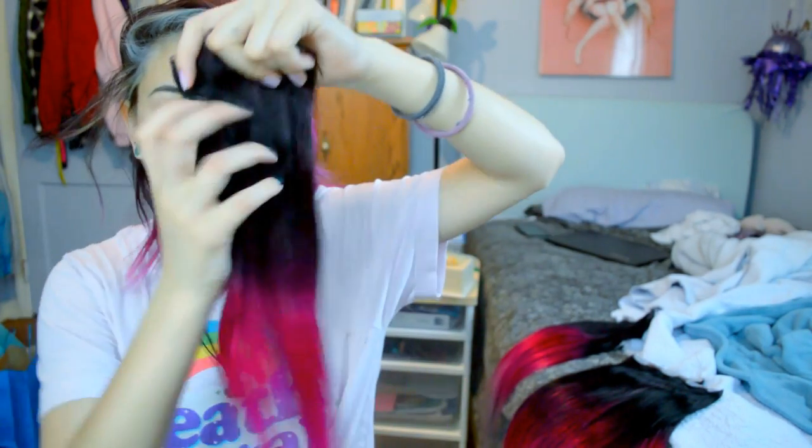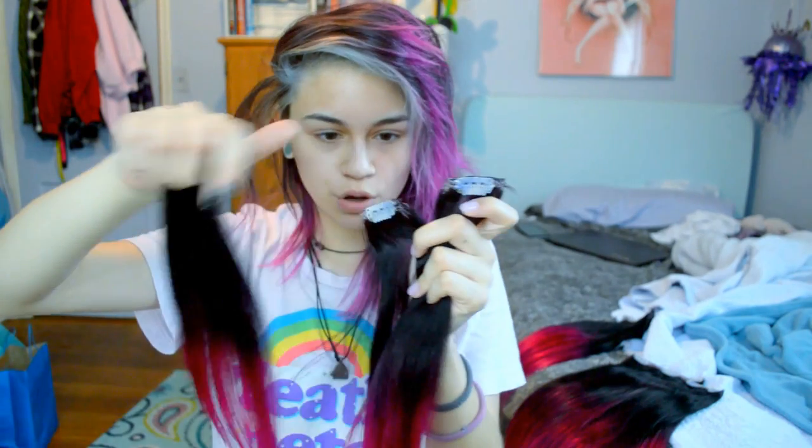First thing we have to do is take them out and section them into parts. I have a 3-clip weft and a 4-clip weft, and another 4-clip weft and a 3-clip weft. I'm putting those together. Now I have 3 1-clip wefts. VP Fashion actually comes with 4 wefts that are just 1-clip, but I keep one as a control, so that if I damage them, I have the original state, the original length, the original texture, to go off of for how different they are after however many bleaches or dyes or stylings that I've done that might ruin them. I can go back to see what it looked like when I first got it.